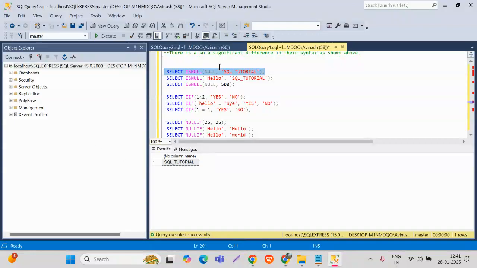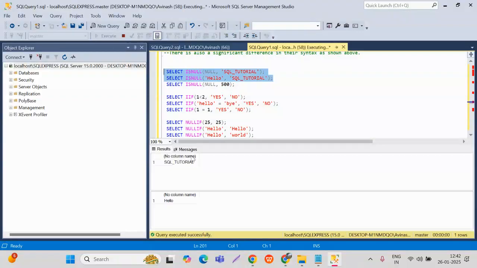That means whatever value you are passing, if it is null, display the null value. I will show you the difference. ISNULL, hello. So SQL tutorial is not a null value. If it is not a null value, then don't display that particular value.